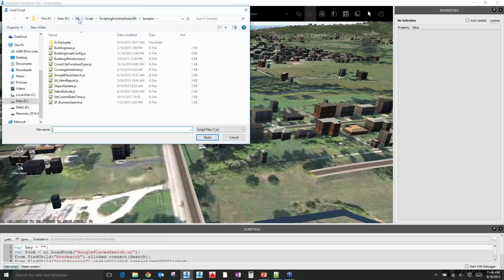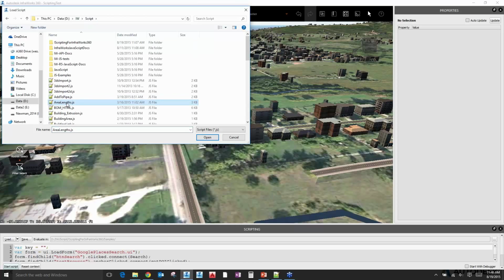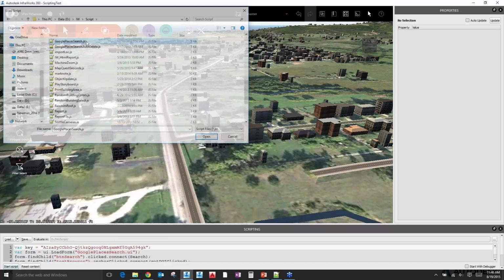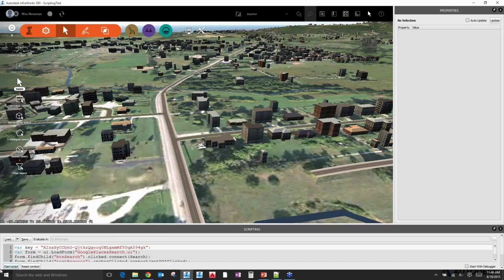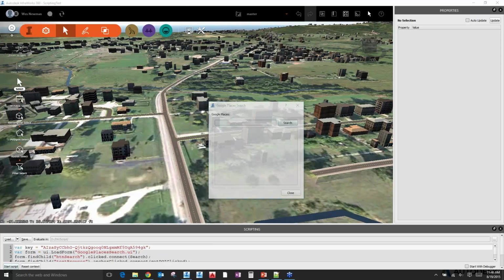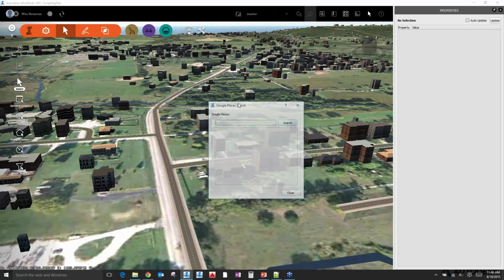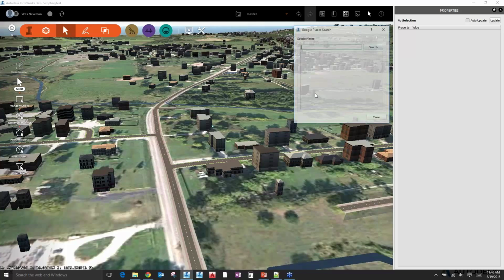That's the wrong script there. Pardon me. This is the one I want. So what this one does is utilize the Google Places API, and just one word of caution here: the Google Places API does require a developer key, and so when I give you this sample, it's going to be without my developer key because you're limited to so many requests per day.